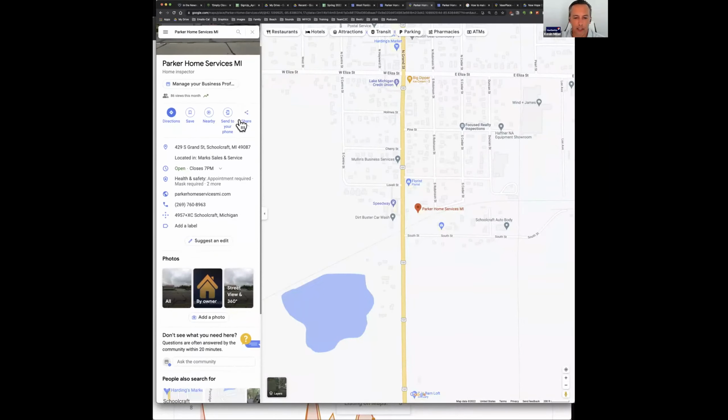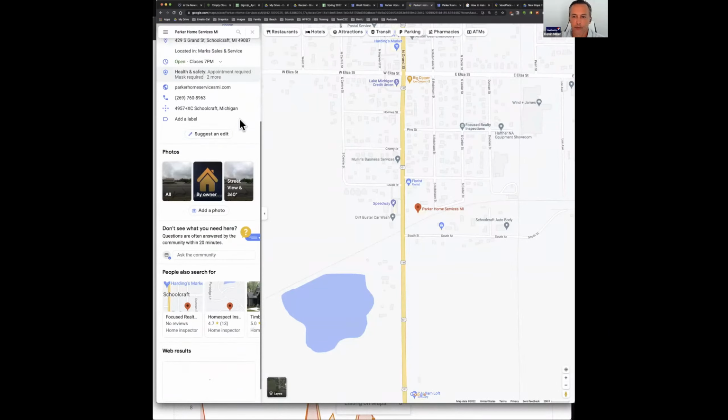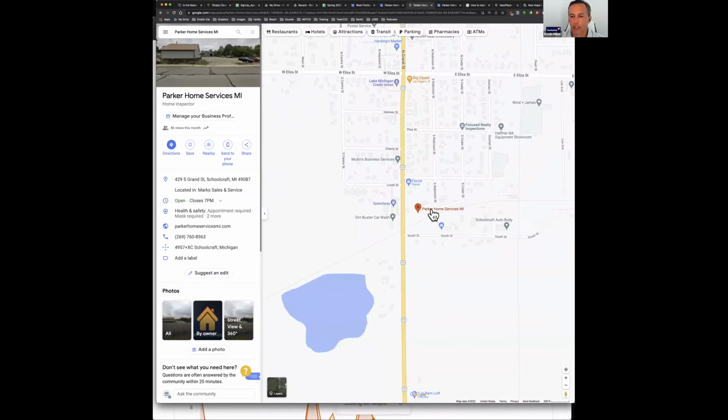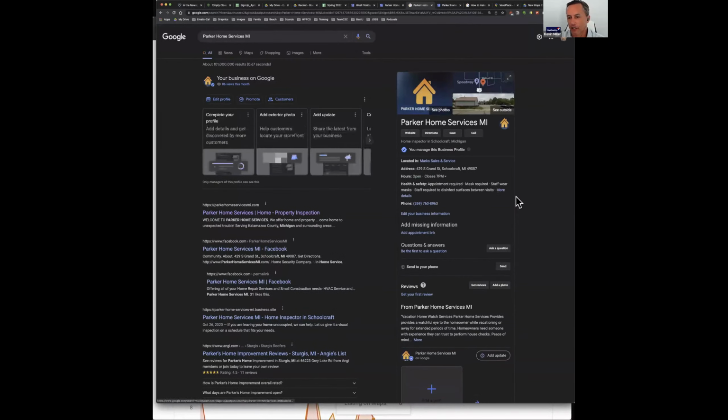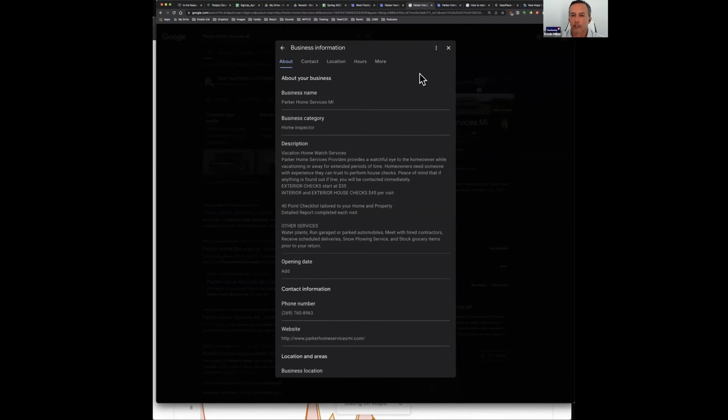I don't think this is letting me edit it from here. If I click on it, oh, it's right here. Here's a link, manage your business profile. Takes you back to here. And then you edit profile, takes you back to, well, it looks different, doesn't it? It's the same field, they're just changing the look of it.